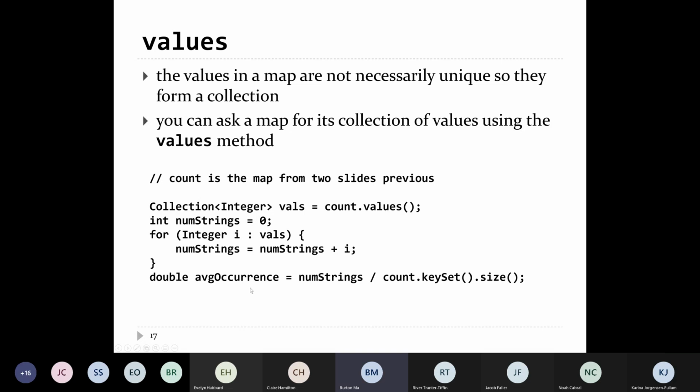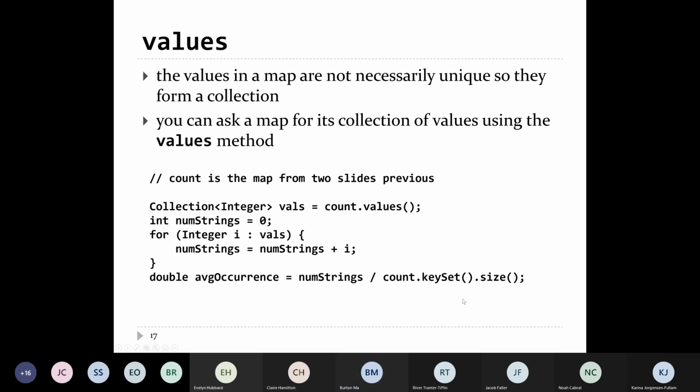The average occurrence is just the sum of all the values divided by the size of the map. So here I'm using the keyset size, count.keyset.size. You don't have to do that. You can just write count.size, and it's the same thing. So you can get the size of a map using the size method. I don't know why I used count.keyset.size. Anyway, count.size would work just the same.